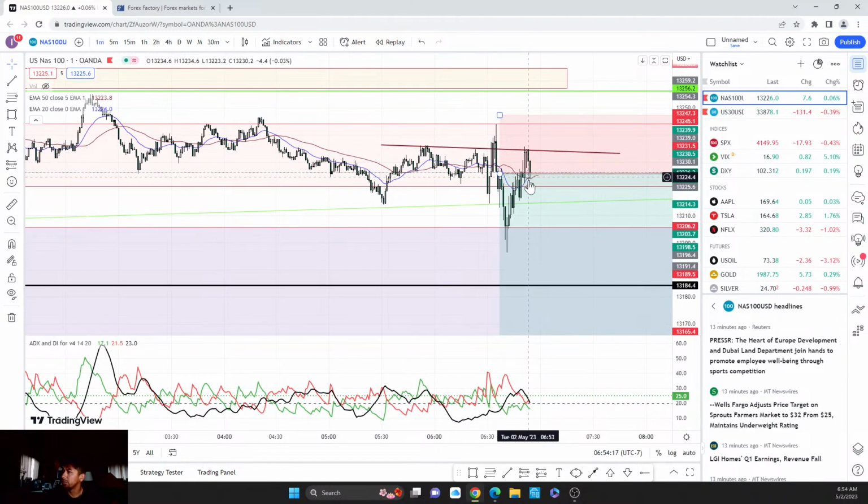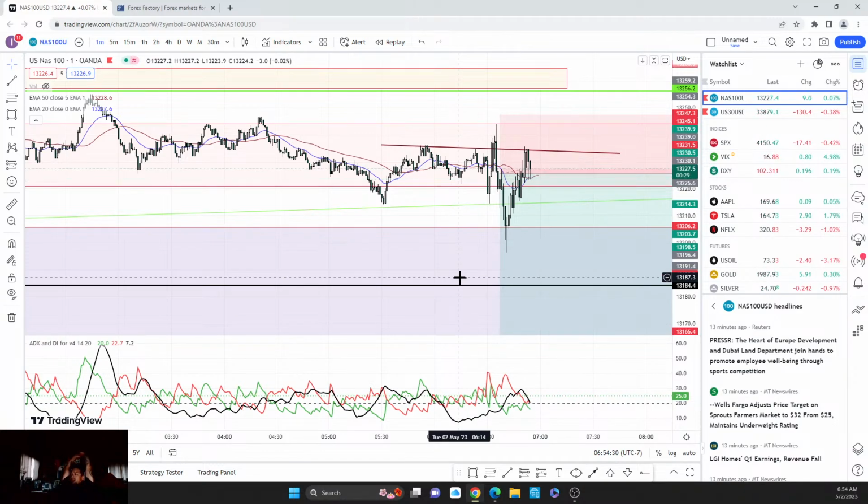If it breaks through this 1 minute 50 EMA, doesn't use it as support, has to break through it, use it as resistance and fall off, I think we're in business. Break through this, break through the trend line again. We should be in business to continue down. Oh. Not breaking it.